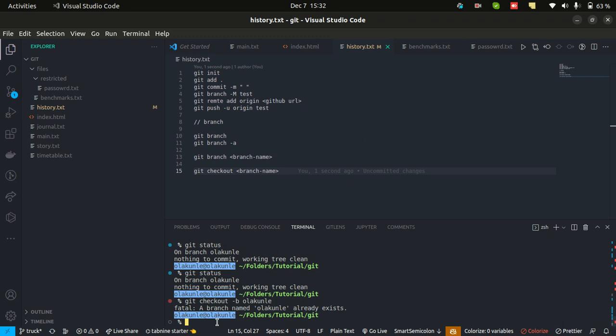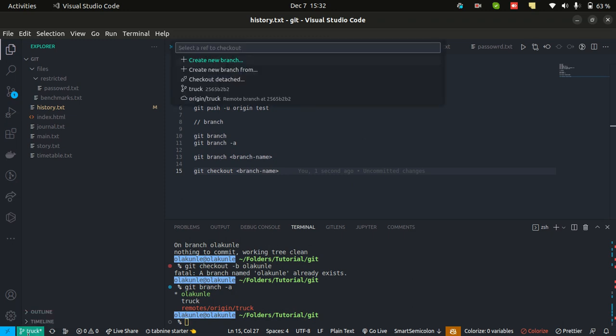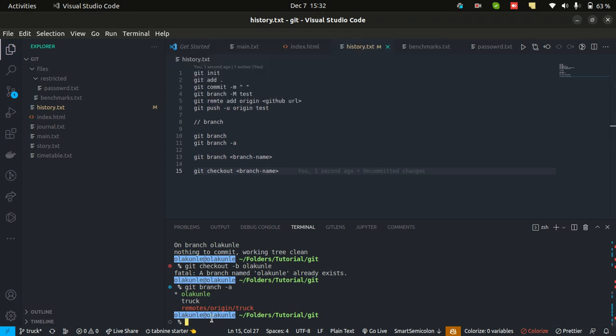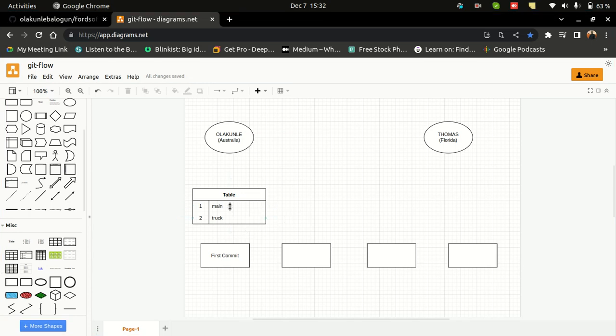let's begin on git branch. But it's telling me that I'm already on branch Olakunle. So if I now say git status, I'm on branch Olakunle. Now if I make changes, this is where this stuff happens. Because at this point you have also created a branch, I can now have some other branches.